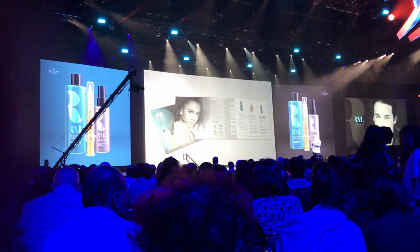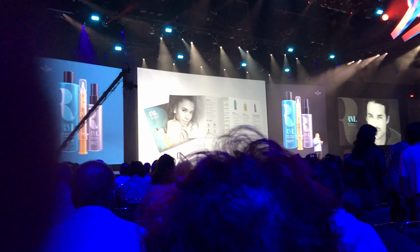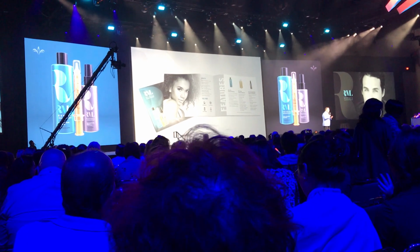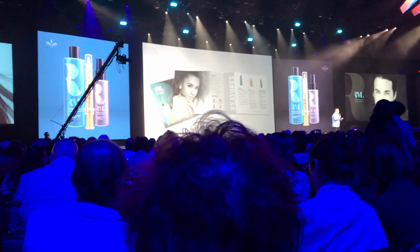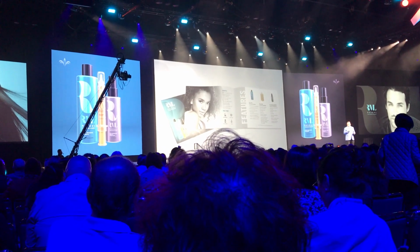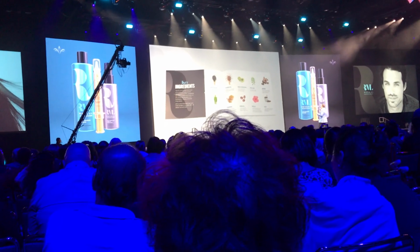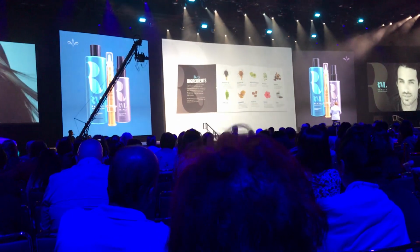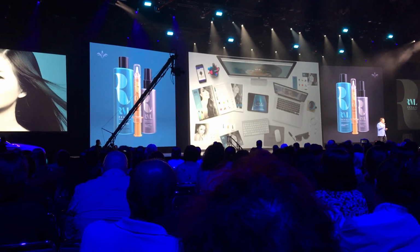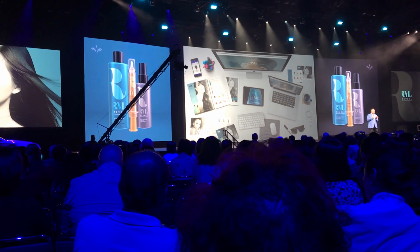Now we've created great marketing tools to go with this, and because it's unique, it's really smart to use them because it can help people understand what this product is, how it works. It's great for you to read it, to understand it. And it's also awesome as you're telling other people about this. So this is parts of the brochure. You can see that we talk about the products, we talk about all of the botanicals, which I just did. It comes with the directions. And there's a plethora more of marketing materials that come with it.